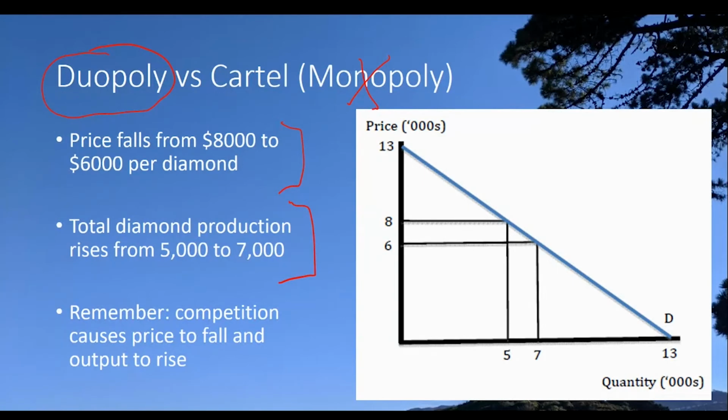Remember too the reverse. So if we go back in the opposite direction and say we start with competition, but we monopolize the market instead, then what should happen? Well, if we move from a duopoly to a monopoly, if we start with competition and move to a cartel, then the effect is going to be to raise the price in the marketplace and to lower the quantity that's produced to the market. So monopolization causes increased prices, decreased output. Competition causes the reverse, decreased prices and increased output. All right? Basically, this direction is caused by competition. This direction is caused by monopolizing.